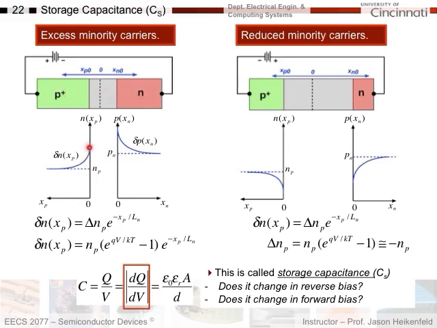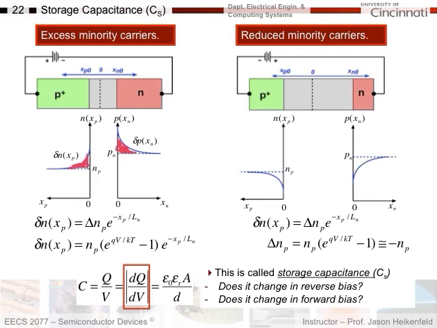Electrons diffusing this way show up on this side. I get an excess at the interface, adding to the normal background concentration of thermally generated minority electrons here, and as I go further into the P-type material, those electrons recombine such that I get back to the normal thermally generated concentration. But the point is, with forward bias, there's my dQ. See that? That's an excess. There's a dQ there. I get an excess, okay?